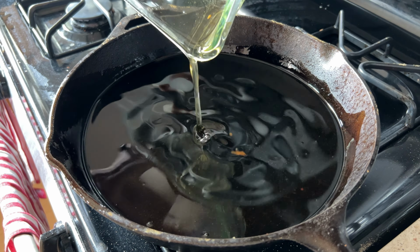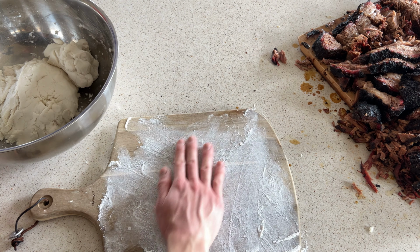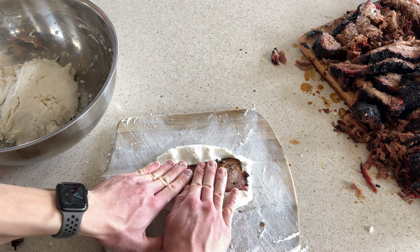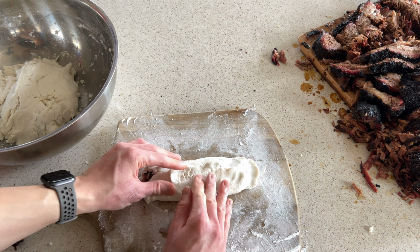Remember that liquid gold we had earlier? Yeah, here's where it comes into play. But first, let's make our bánh mì. Pretty self-explanatory, so I'll let y'all watch. That's right, we're frying Vietnamese breaded brisket in brisket tallow. There's no such thing as too much beefiness.